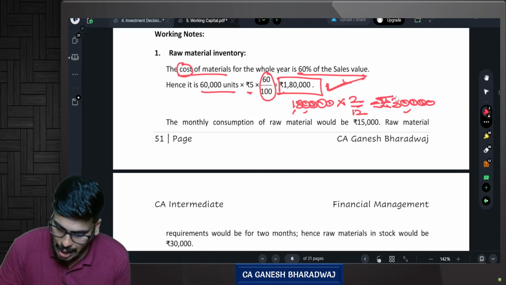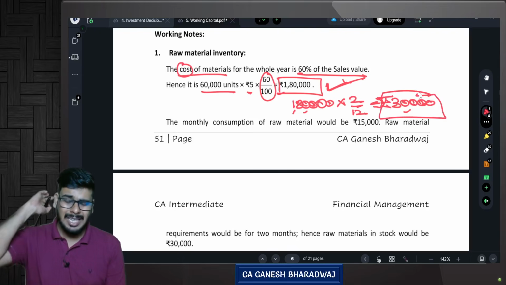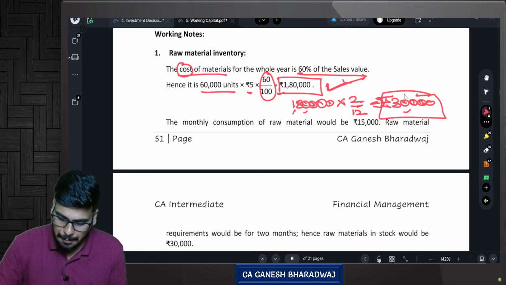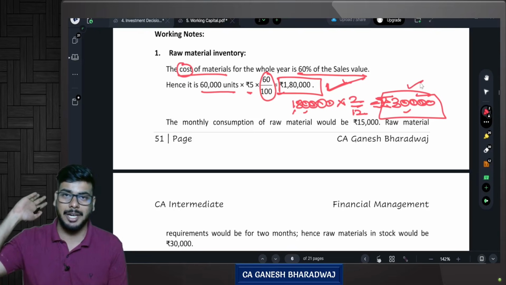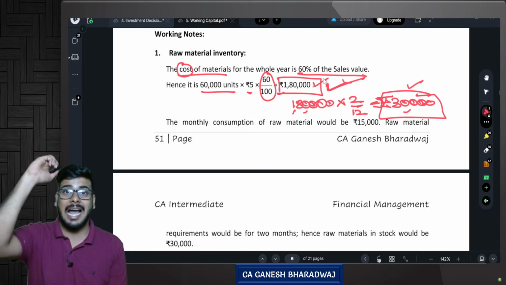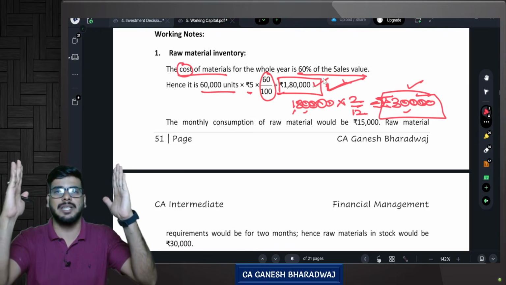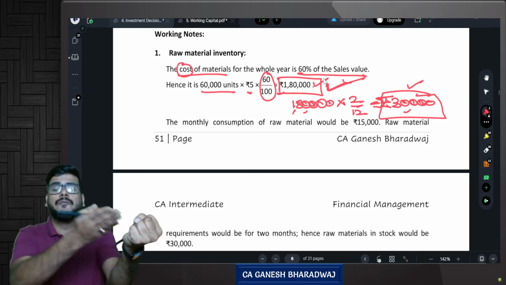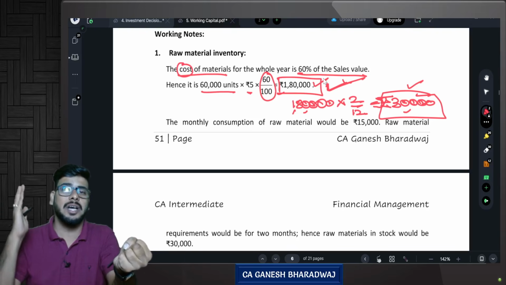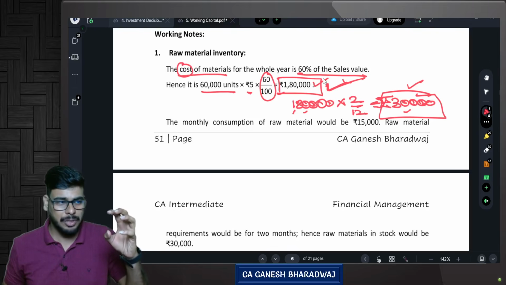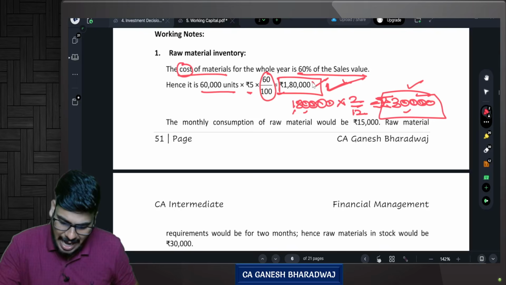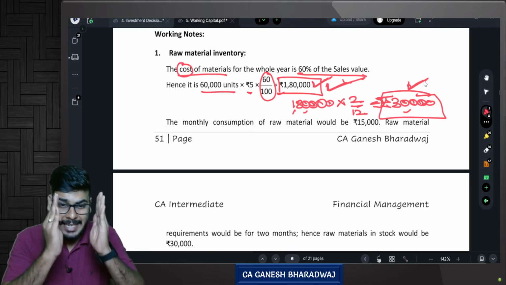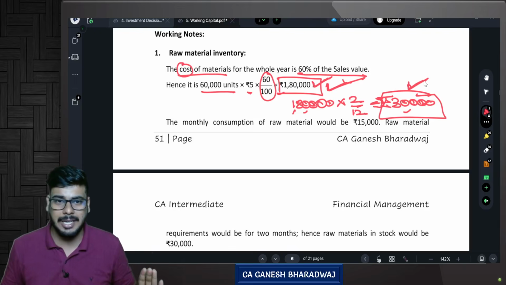So first, the amount of raw material that gets blocked into the business is going to be 30,000 rupees. Are you clear with this? This 1,80,000 is the annual raw material cost that I will be incurring, but I'm talking about how much working capital investment I need to bring in. For this, I need to actually stake some finance also. I just need to take up the funding for this. So 2 months equivalent of my annual raw material cost is the amount of raw material that gets blocked into a particular working capital cycle. Are you clear with this?